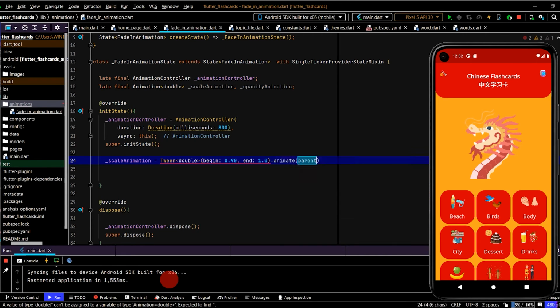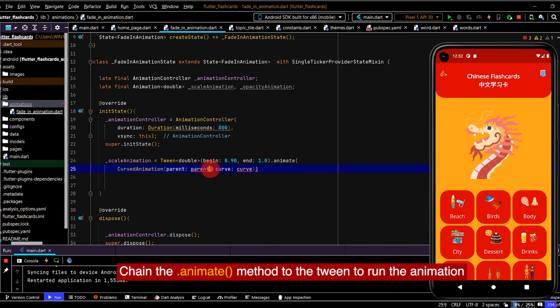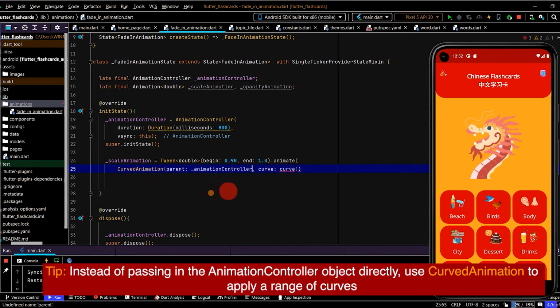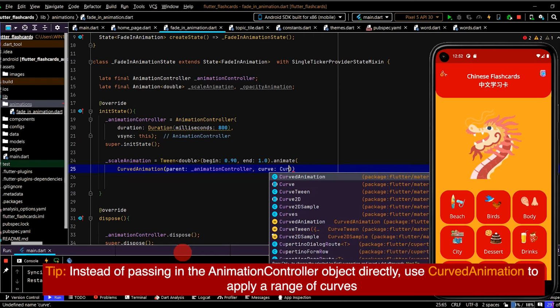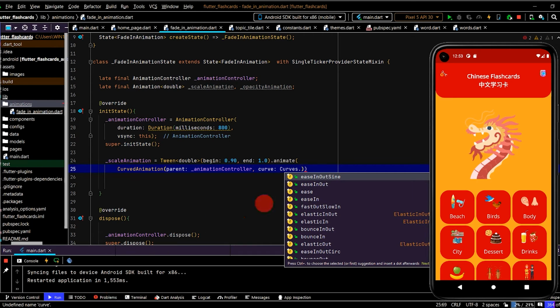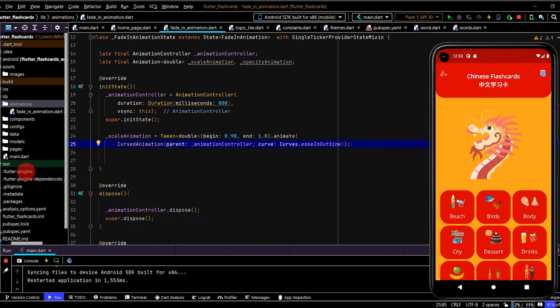That returns an animation object. We'll use the .animate method, and here I'll pass in a curved animation. Let's drive this with our animation controller, pass that in, and here we can also apply a curve. By using the curved animation, we can apply a curve. So Curves dot, and we'll select easeInOutSine to make it nice and subtle. Okay, so that's our scale animation.